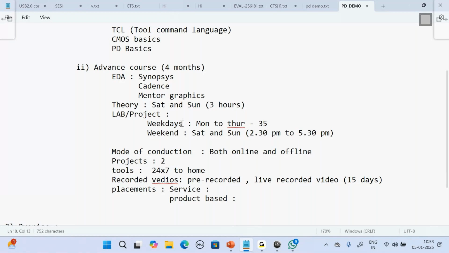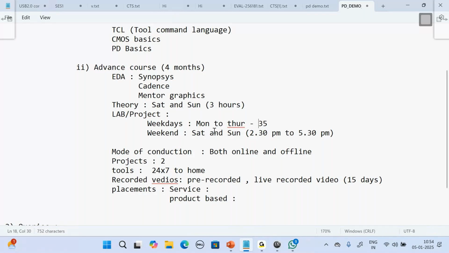The next day we again require 1 hour to complete the tool installation, because every student comes up with their own problems: my tool is not installing. That is the difference.